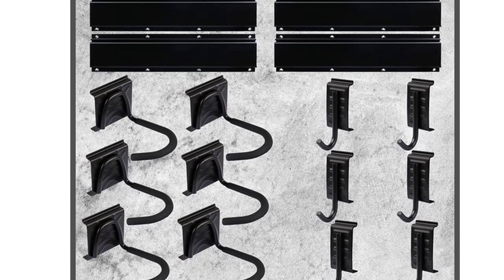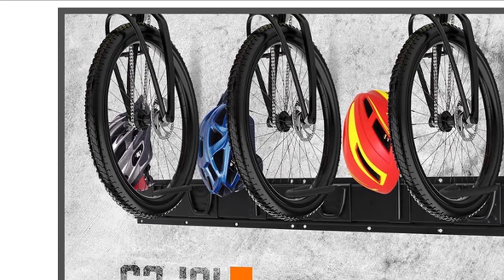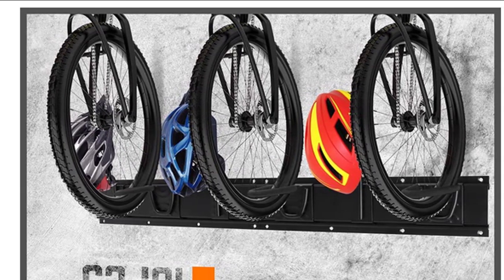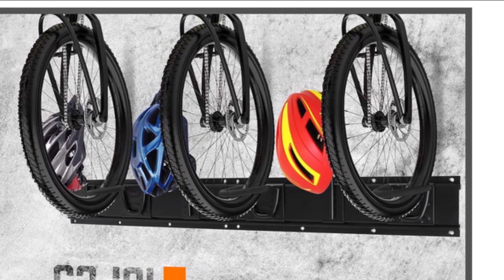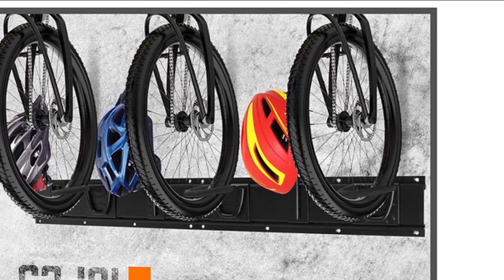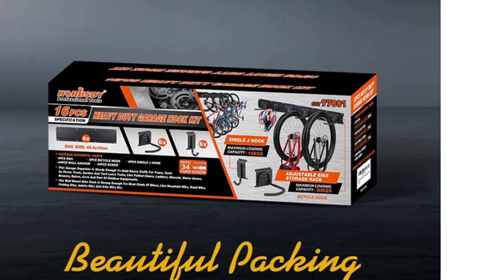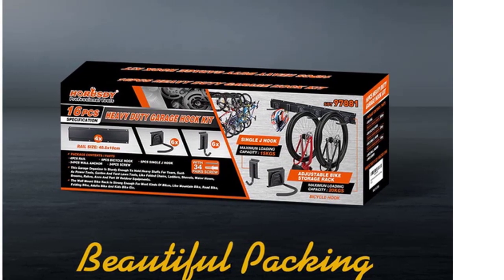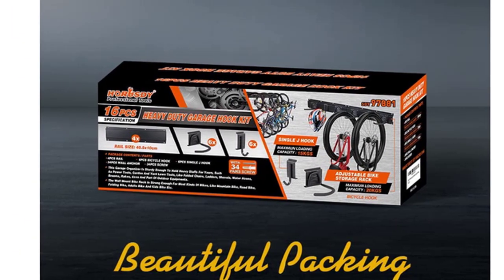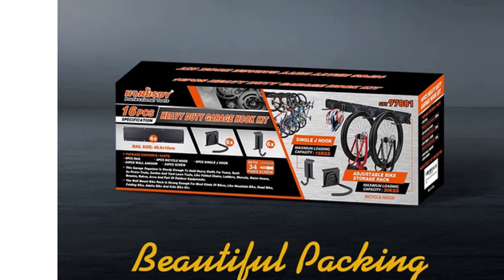The Horesty Bike Rack is compatible with a number of different bicycles including mountain bikes, road bikes, kids' bikes, and beach cruisers. Being compact and sturdy, it's the perfect choice for positioning in a small garage or outside the house where there is limited surface space. Completely portable, it features a removable bottom rail section for fast and simple folding and transport. It comes with two steel hooks with a total length of 2 meters, which can be used individually or linked together to form a longer length. The straps in the middle section accommodate the bike frame and wheels.